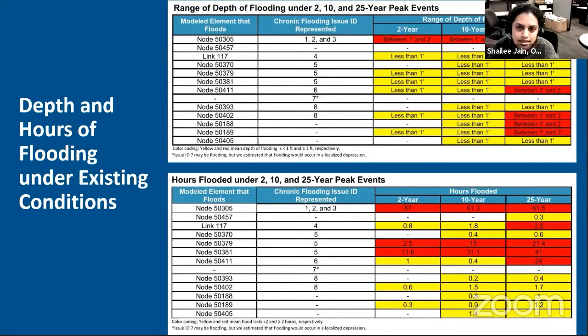So what we did was we basically went out and looked in the field. We first collected all the issues, and then we went out in the field and took some photographs. We also surveyed the alignment that Russ mentioned in that basin map. And then we set up a hydraulic model. The hydraulic model is basically pipes and catch basins, and we route water through those to see what the flood prone areas are. Then we try to match that with whatever pictures we had taken and whatever had been reported as flooding, to make sure that our model was accurate. And these are some of the results from the model.